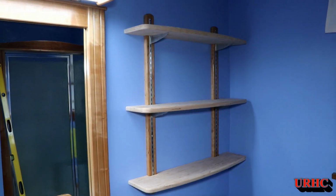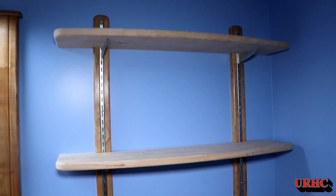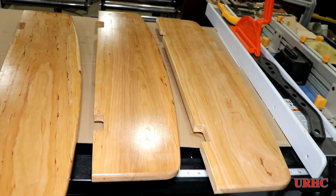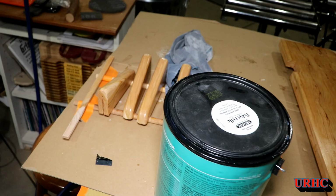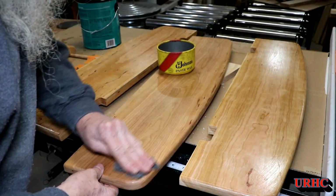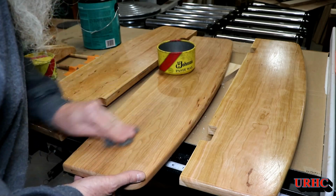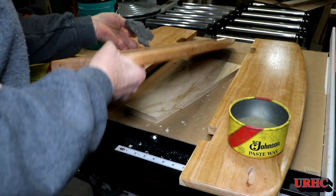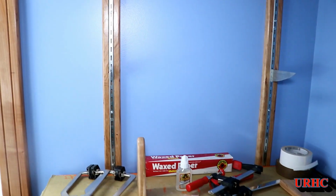Then I just brought all the shelves up just to make sure they didn't need any modification before I went down and finished them. And I just went down and put 3 coats of polyacrylic on them, and I sanded between each coat and give it some adhesion. And then after the last coat, I did another 320 grit sanding, and then I'm just putting on some Johnson paste wax. And this polyacrylic will take about 6 months till you can really polish it out. So this is just kind of temporary here.